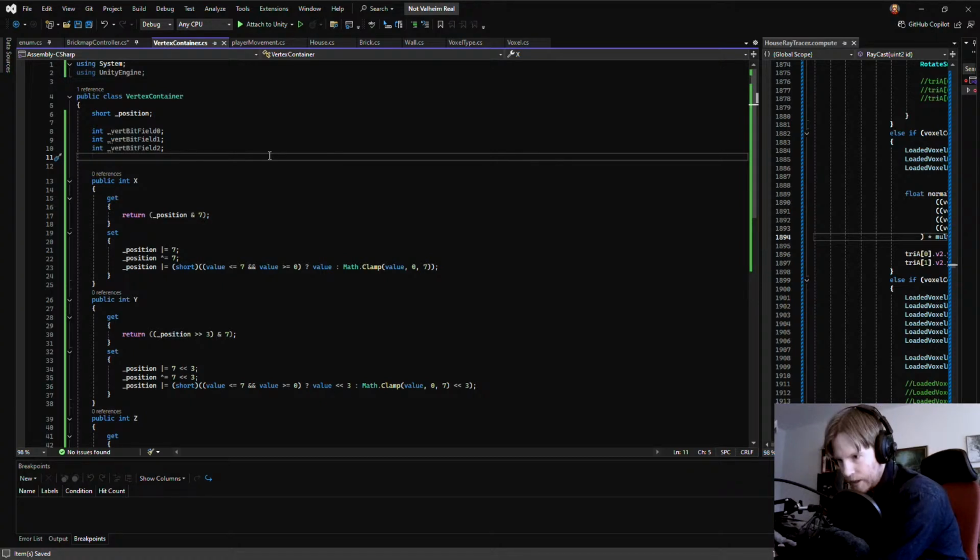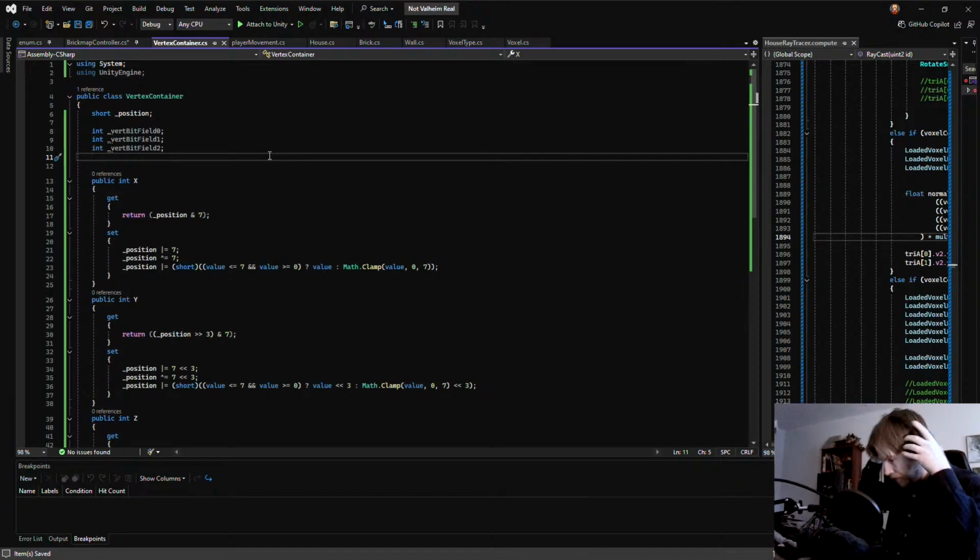Because an index is actually kind of heavy. It would need to be able to point to any neighbor, really, right? So that would probably have to be an integer, because it would have to be able to be any one voxel that's stored in memory. I'll be right back.